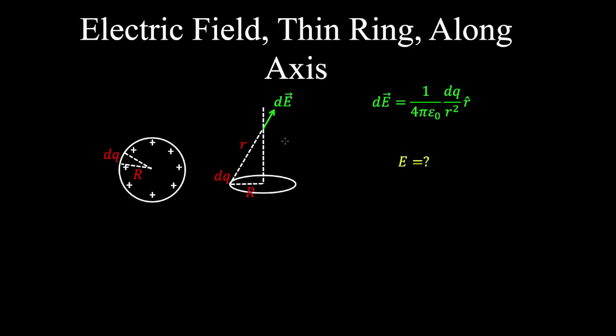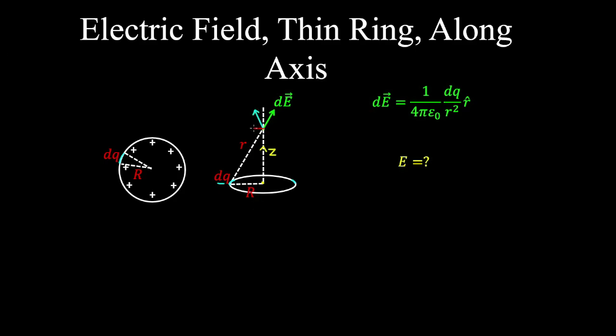Let's determine the electric field of a thin ring along its axes. So here we look at the plan view to visualize our charge distribution along that ring. And we'll label this vertical distance from the origin of the ring to a point along its axis as z. And note that this problem is also symmetric, because if we take a differential charge along the ring on one side, then we'll have the same differential charge on the other side, resulting in an electric field that points in this direction.